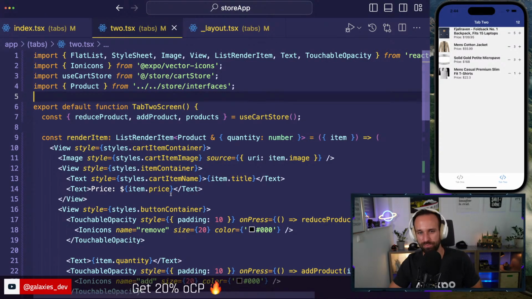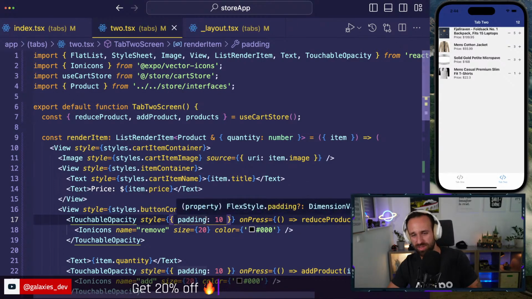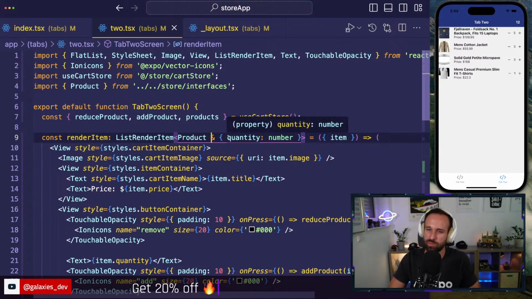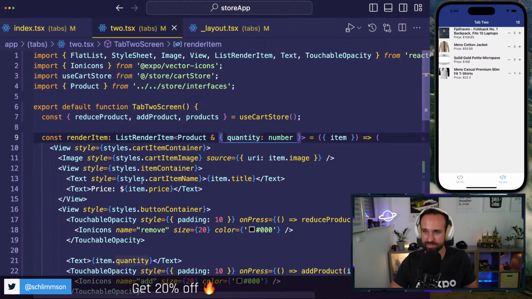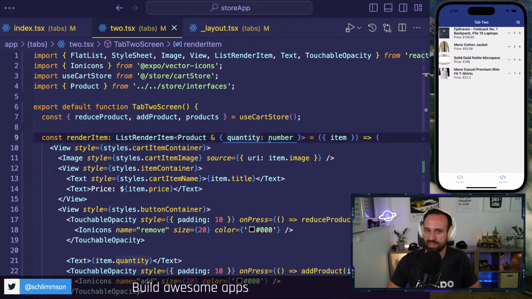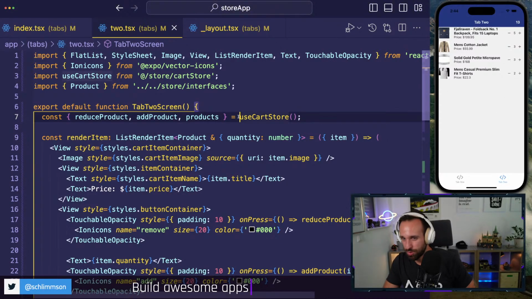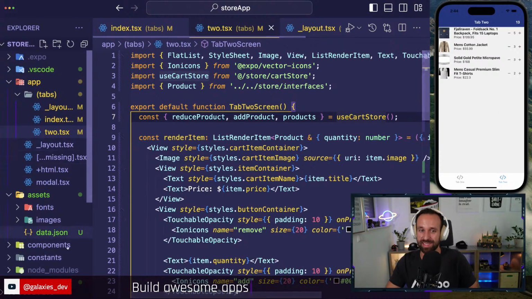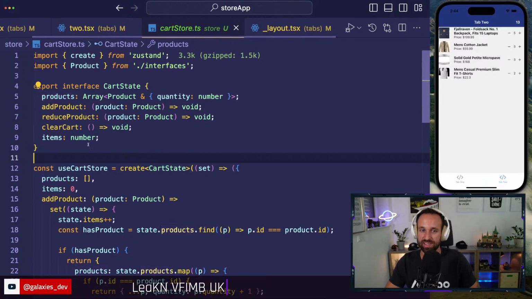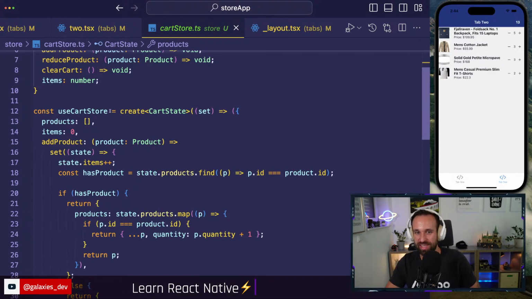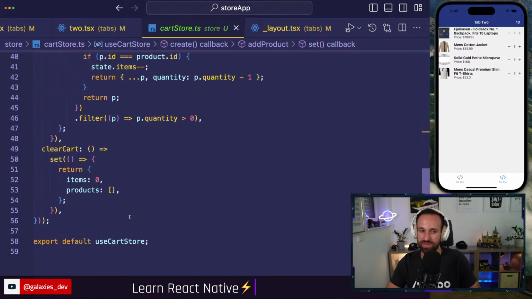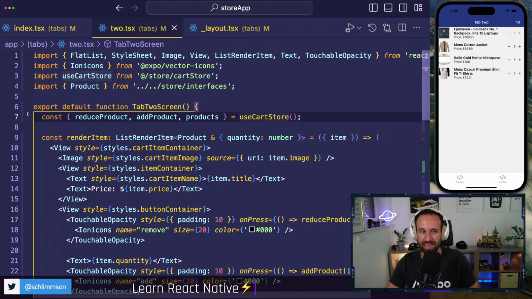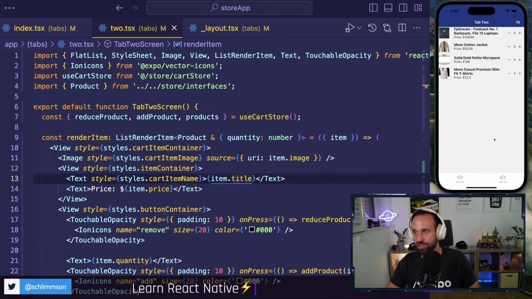And me coming from Angular, it was always a pain with subscriptions and observables and subjects and whatnot. And, I mean, we now got signals in Angular, that's cool. But still, the state management was always a bit painful. Yes, there's NGRX and stuff like that, but Zustand, you can't beat the simplicity of this. We just have this one card store here, which even has a nice interface. Then we have our functions and actions defined here, and we can just import it without any context wrapping around our React application. And I found this to be really, really easy.